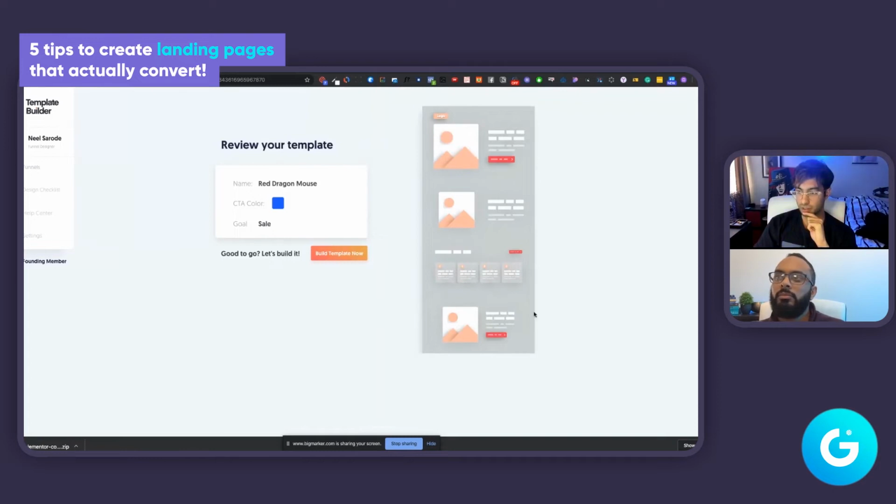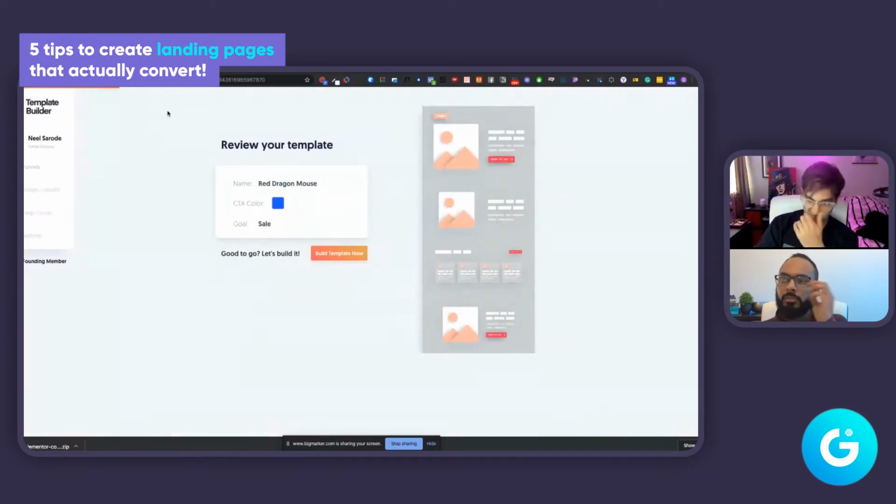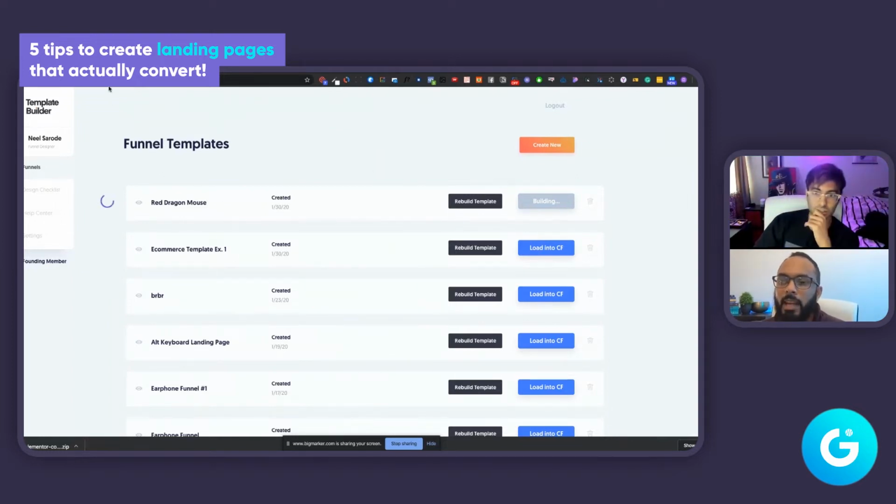Now we have our preview right here. This is what the landing page template will look like. And then I'm going to click Build Template Now. You can see this little orange loading bar at the top corner up here. Takes a second sometimes. Okay, so as you guys saw, it's building it out right now. I actually already built out the same exact one before this presentation just so that I could give it to Omar so we could cut the time of having to wait for that. Yeah, let's get straight into it.